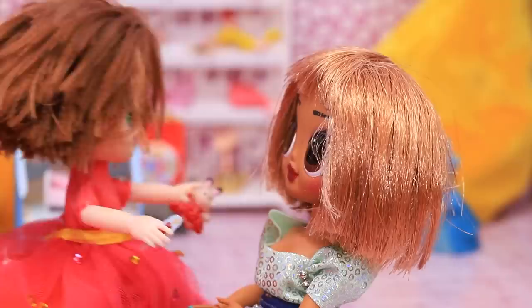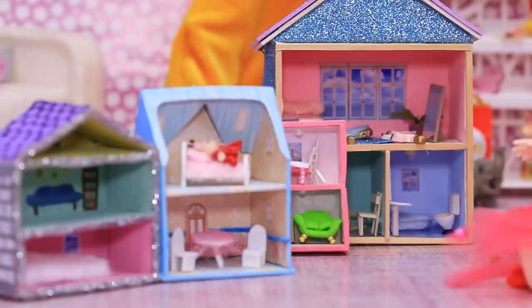Thank you. Matilda can't stop playing with her new doll. She even fell asleep cuddling her. Sweet dreams.